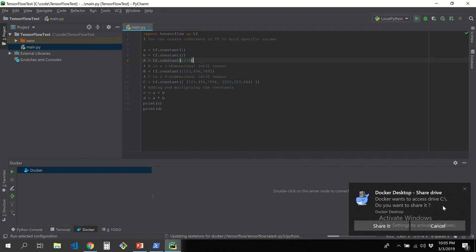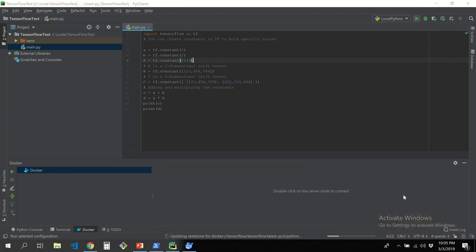Okay, it's a shared drive. Well, I shared it just for now. I am sharing all my disk, my complete disk. That's not a good practice, but just for the purpose of this video, that will be enough. I will change it later. So this is updating some of my data with respect to my local Docker version.